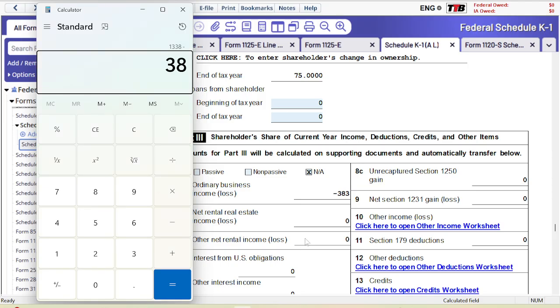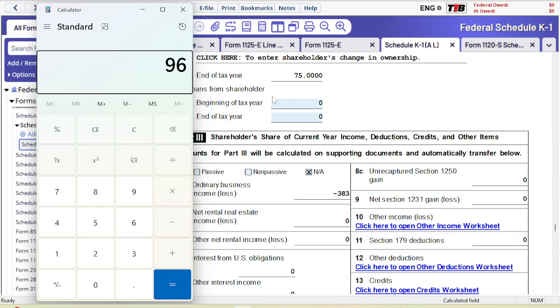And then this automatically will do the calculation by taking negative 383 times 0.75. So what's that? 383 times 0.75. So negative 287 is going to be here, and the other person that is 25% will get that. Let's just minus 383. We'll get that 96.